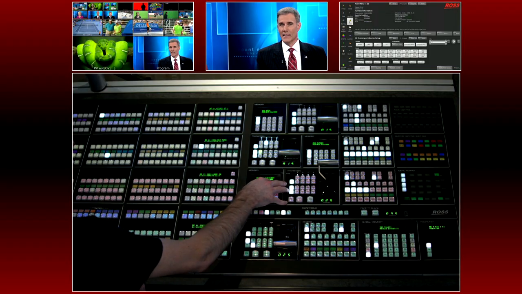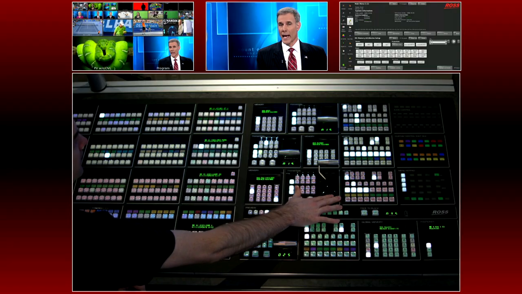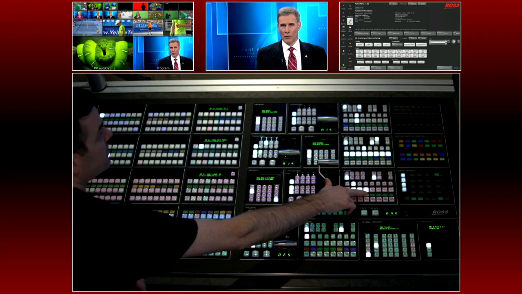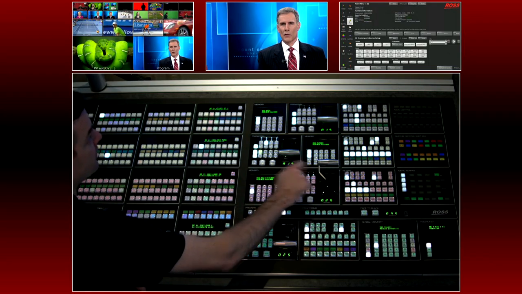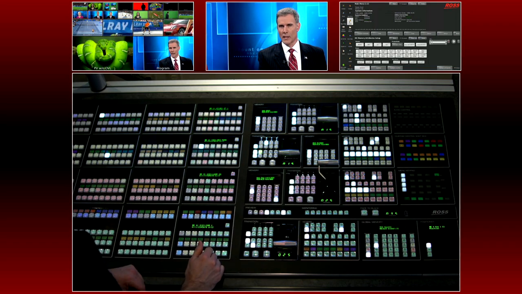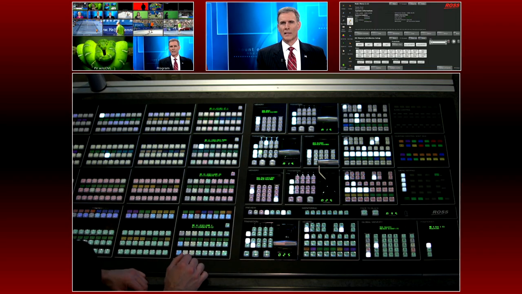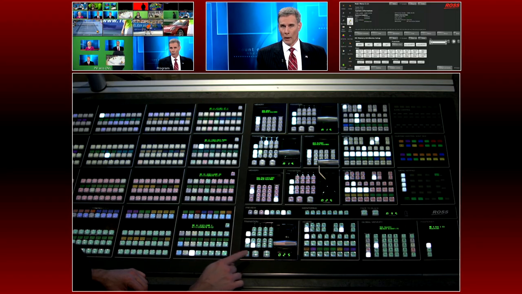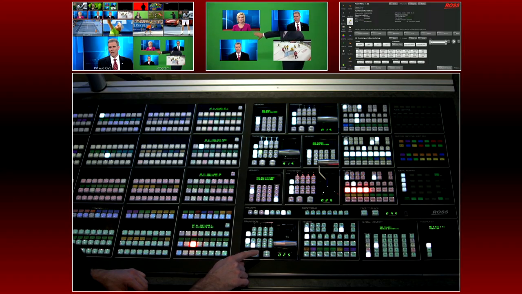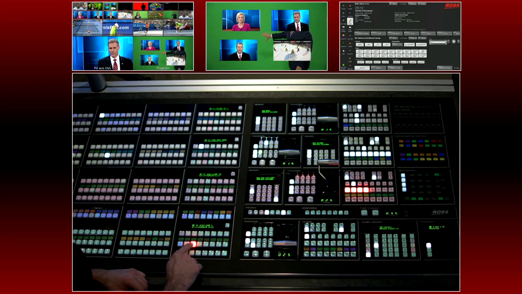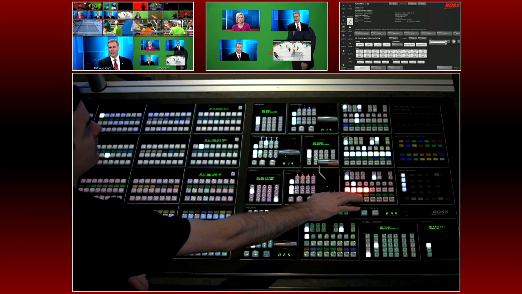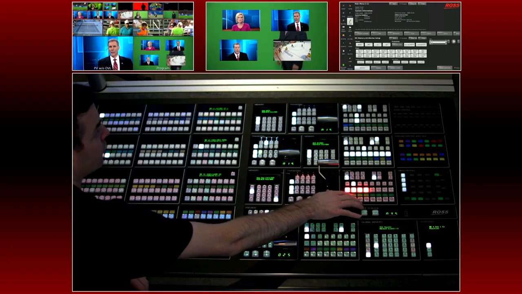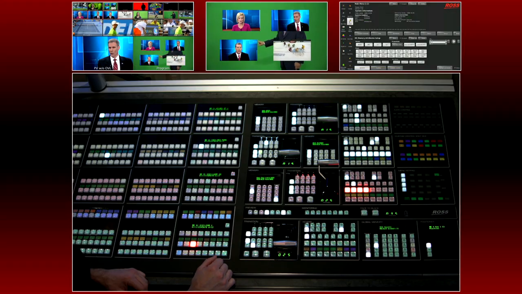So we have set up an effect on this ME. It is using these 4 keyers. And what I notice right away is these are not red, these are white. So what this tells me is that these keyers are active on the ME. They're enabled, they are visible in the program output of the ME. But it isn't until that ME is transitioned to air that it toggles, the ME is now on program, and therefore these keyers are now active and on air. And those sources are now tallied as on air.